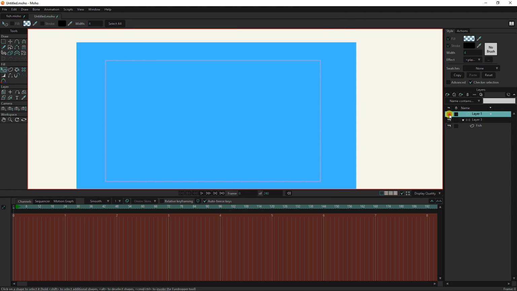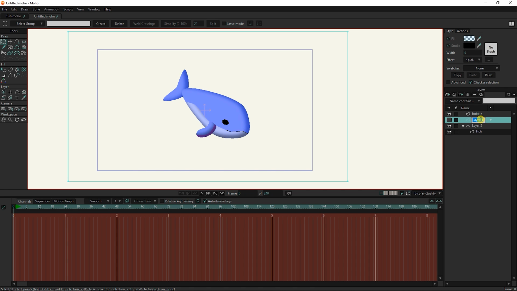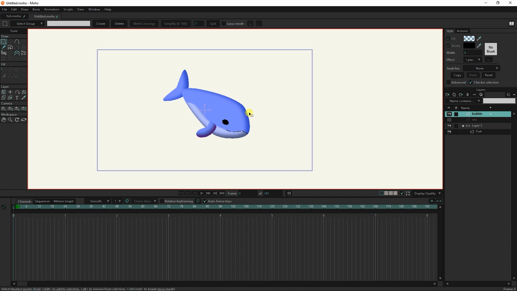I create a new layer and change its name to Bubble. I also change the name of this layer to Sea. I create some white circles.